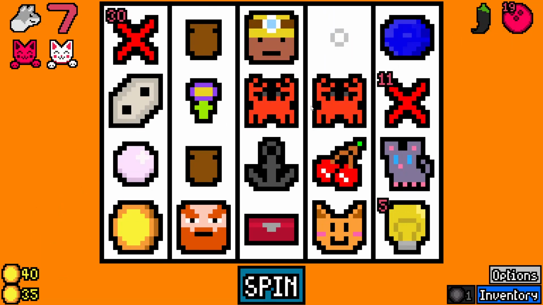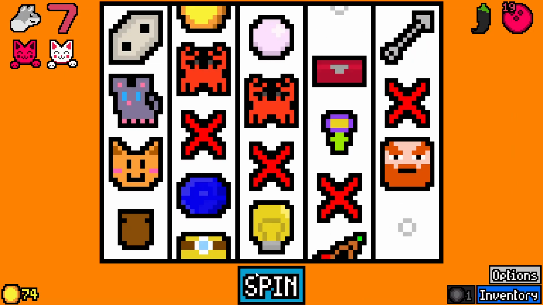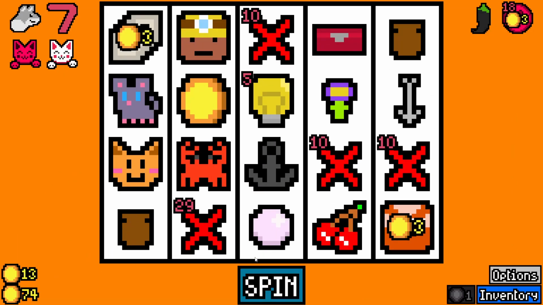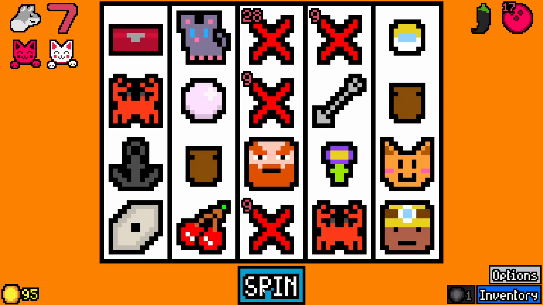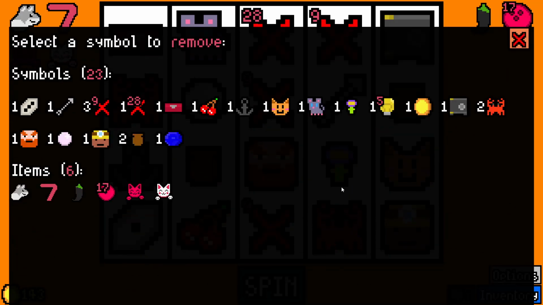These guys are gonna give 8 each. Oh my god, that's perfect for this. Silver arrow, really? For this stage of the game, anyway. Wealthy capsule? Yeah, why not? Oh, let's go. That's 20 right there.